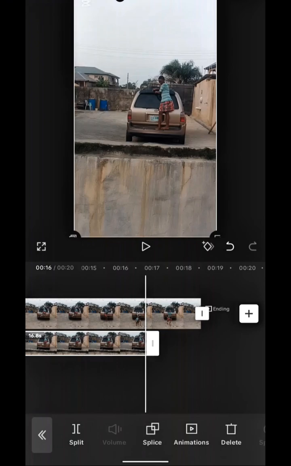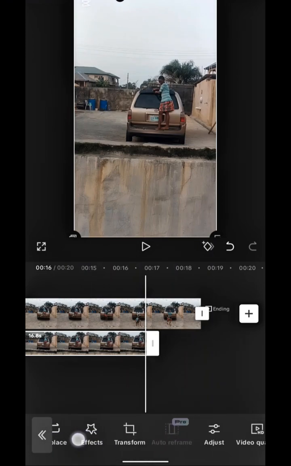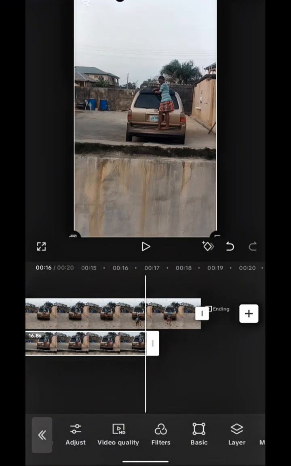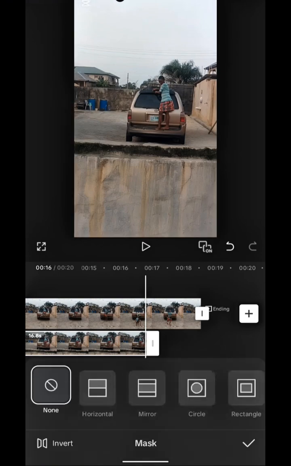Then clicking on the image again, look for mask. This is mask. Okay, after clicking on the mask, then you use horizontal.